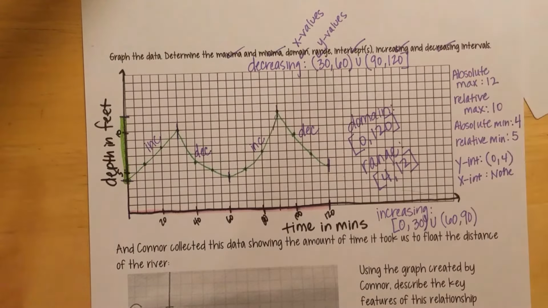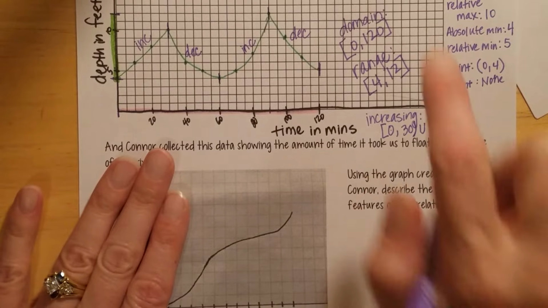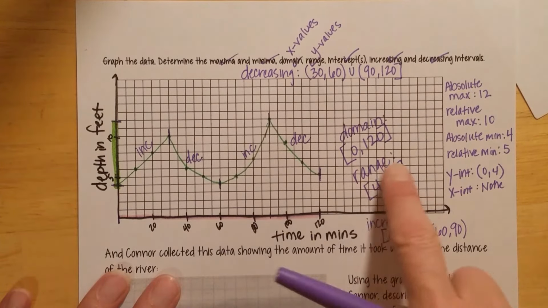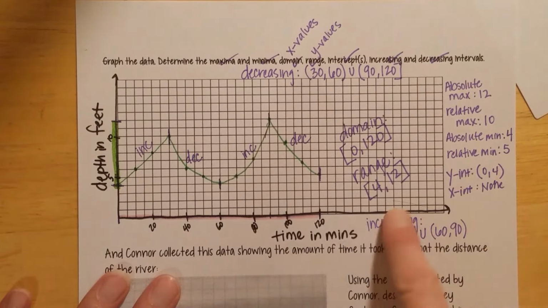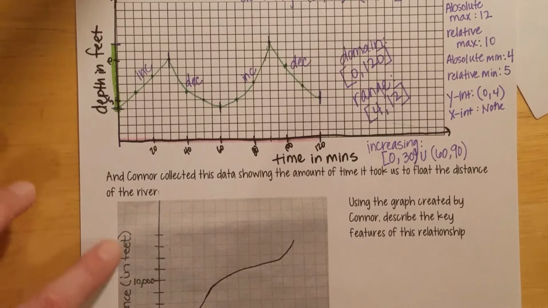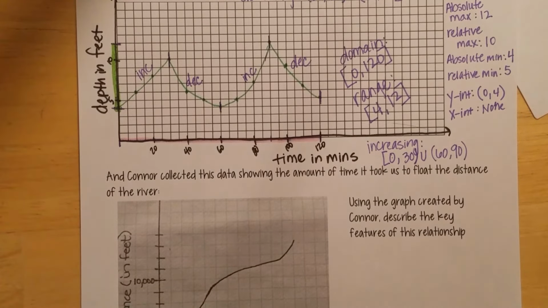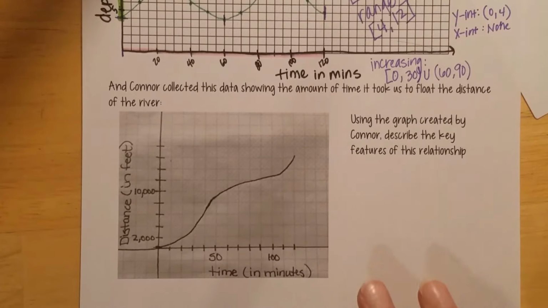Yay! Now what you guys are going to do is pause the video and do this one all on your own. So all this stuff that you just found for this graph up here, all these domains, these intervals, everything, you're going to find for this graph and write them down over here. Okay, this is about the distance and how fast we were going. So pause the video, work on that. If you want to work with somebody next to you and they're ready to work on it, you may do so.